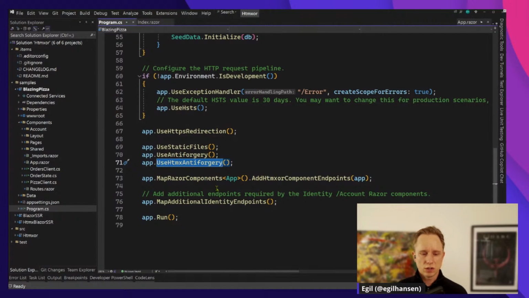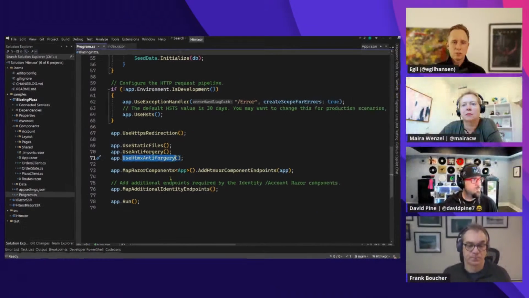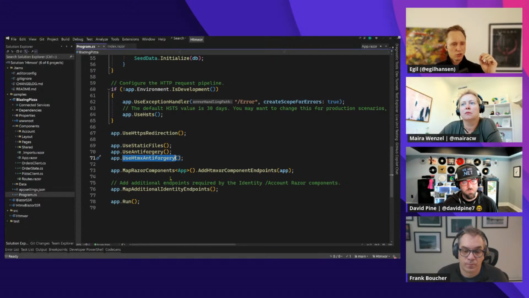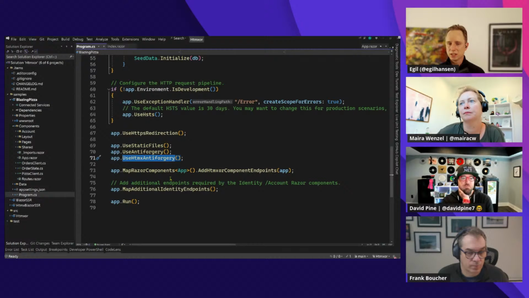That's one of the concerns that people have voiced about HTMX in general, that it enables you to just do an HTTP delete to an endpoint, and if the endpoint doesn't check that it's supposed to receive that request, you can just override that. But anti-forgery and all of those functionalities have been built into ASP.NET Core for a long time. So we're just leveraging them here to protect our endpoints, so we know that they're actually coming from a source we intended them to come from.